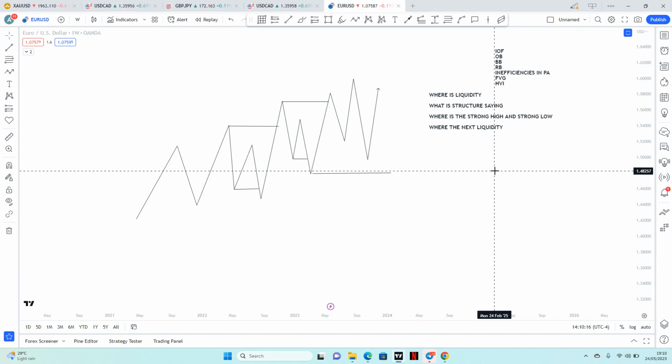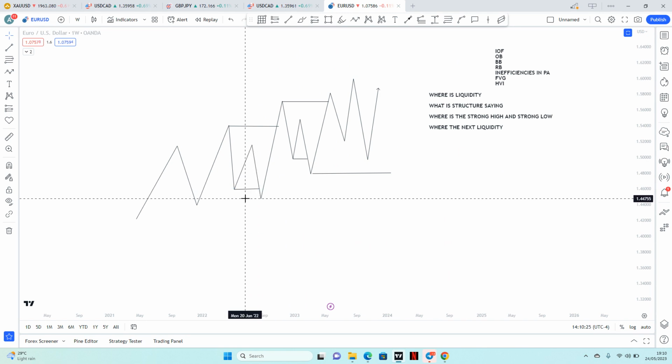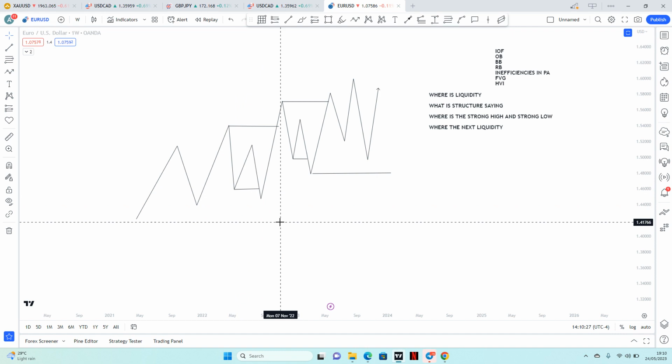If you see my zones, you normally see me mark out something like this. I'll call it a pool of cash, and I'll put dollar signs to show you that this was a liquidity grab. Sometimes they still fail. Of course, they still fail. It's not because I was wrong or I was right. That's trading. It is what it is. Sometimes you get it right, sometimes you get it wrong. It still doesn't change anything. If it fails, you just dust yourself off and wait for the next one. It's just that simple. Like the AUD/USD today that I shared. It failed. Did I kill myself? I didn't even take it myself.